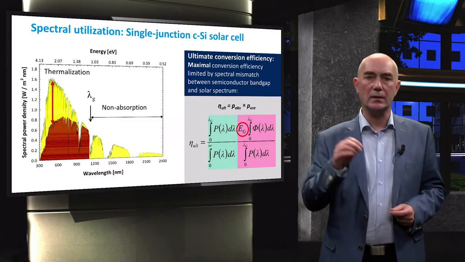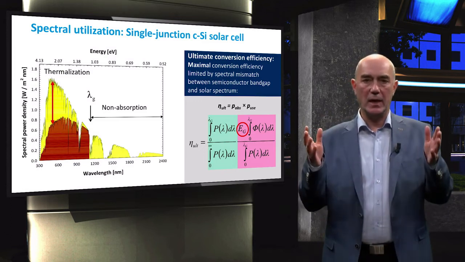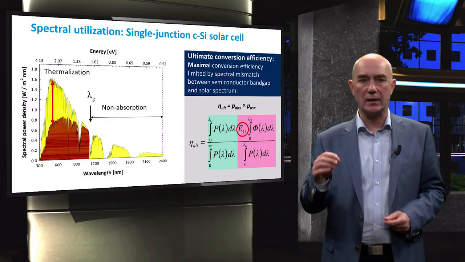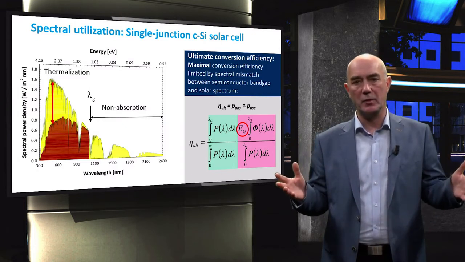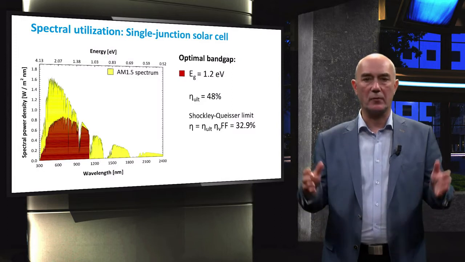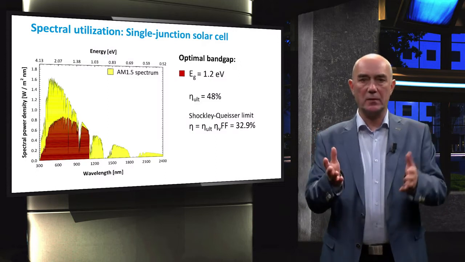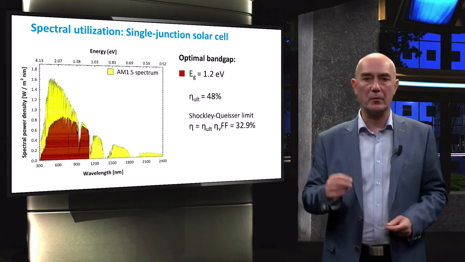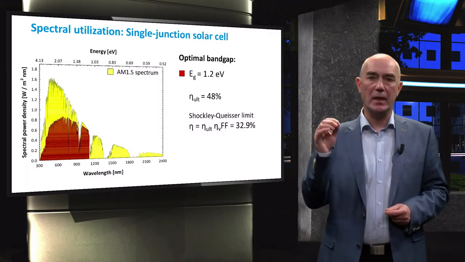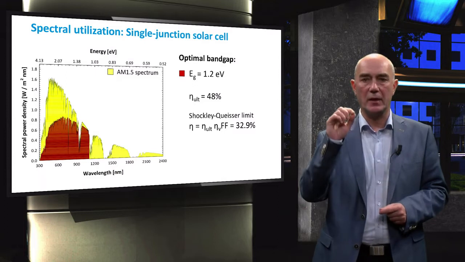As we have learned earlier in this week, the ultimate conversion efficiency is calculated with this equation. The bandgap of the material is taken into account because solar cells can efficiently use only photons that have a smaller wavelength than the wavelength corresponding to the bandgap of the absorber. The maximum ultimate conversion efficiency of the AM1.5 spectrum is 48%. This performance can be achieved with a single junction solar cell having an absorber bandgap of 1.2 eV. When the Shockley-Queisser approach is applied and the bandgap utilization efficiency and fill factor are taken into account, the efficiency drops to around 33%.